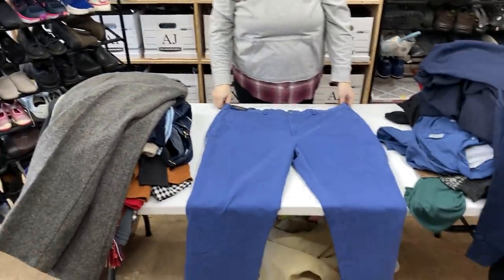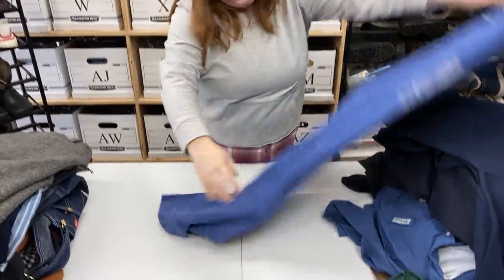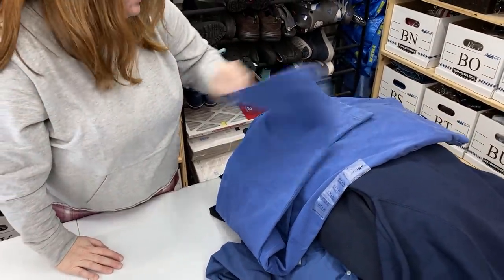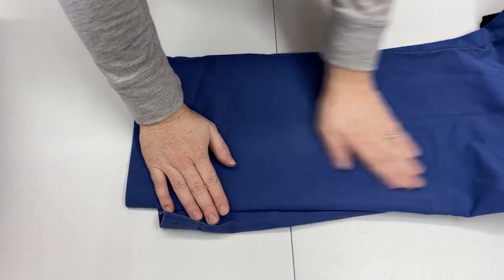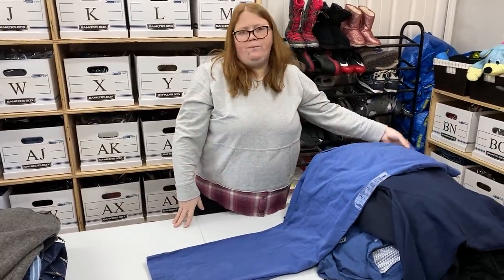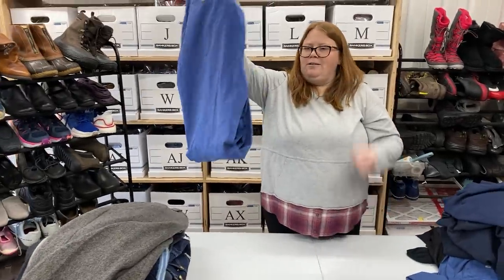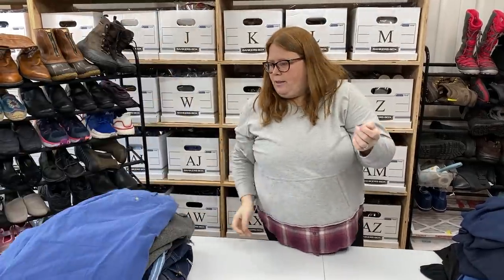These are men's Polo Ralph Lauren chinos — new with tag. Although we did see what looks like maybe a spot or some fading on the back of one of the legs — it might have just been lighting at the store. These were about $2.50 because they were half off. They're a big size — 44x36 tall. Pre-owned ones are selling for $30 plus, so even with a tiny flaw, I think it'll be fine.